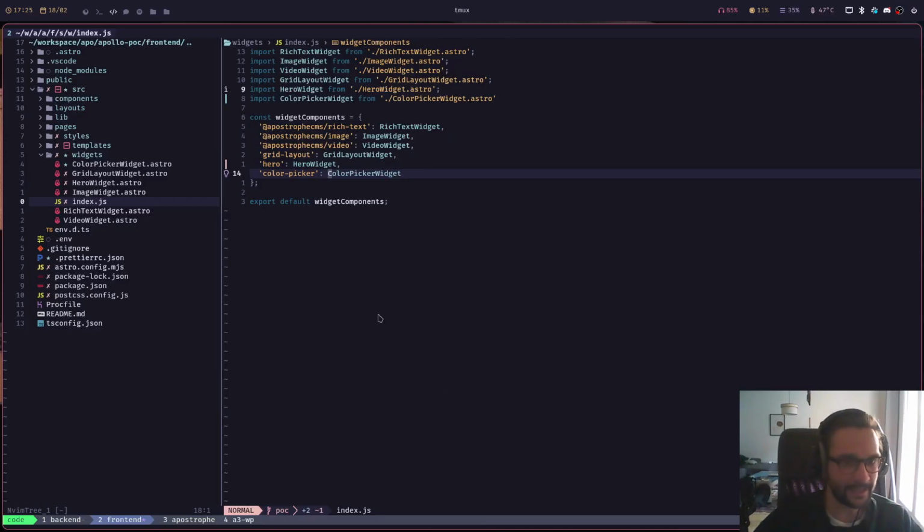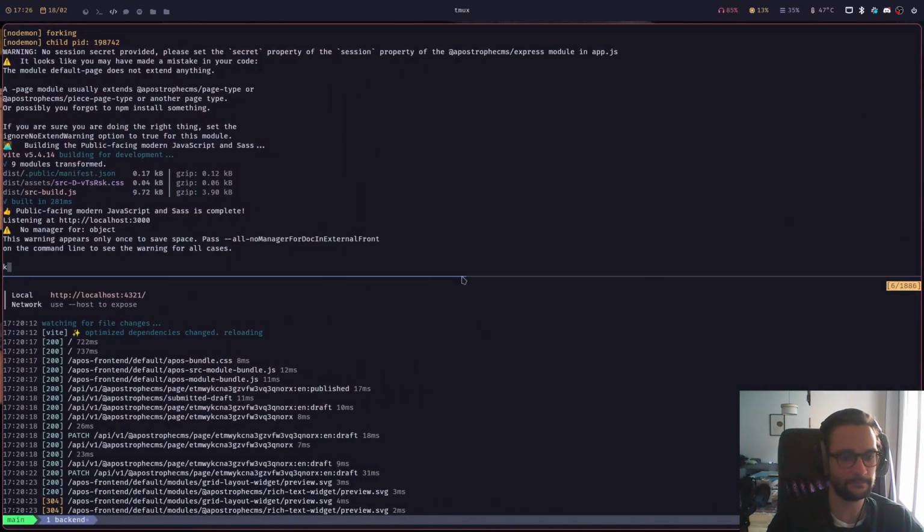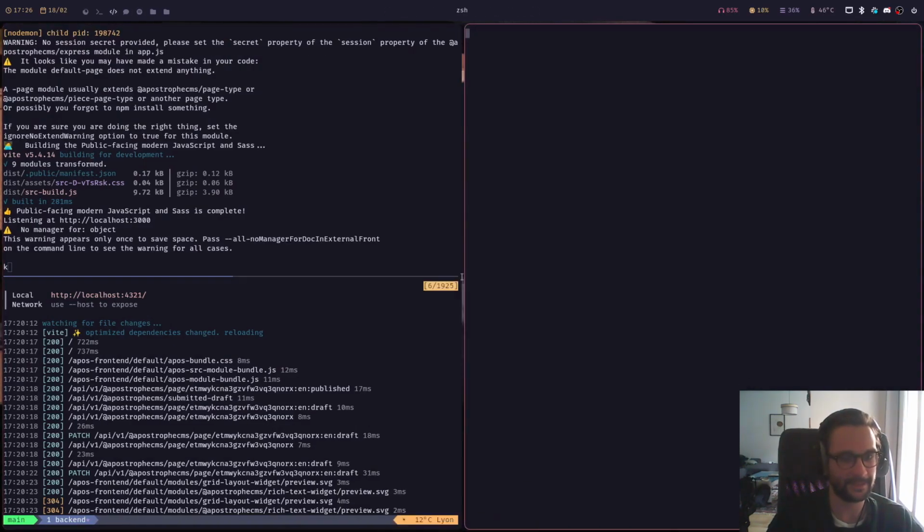Okay, let's see if this widget works. I don't know, it's weird. Okay, I'm not in the right... What the heck? Did it just crash?